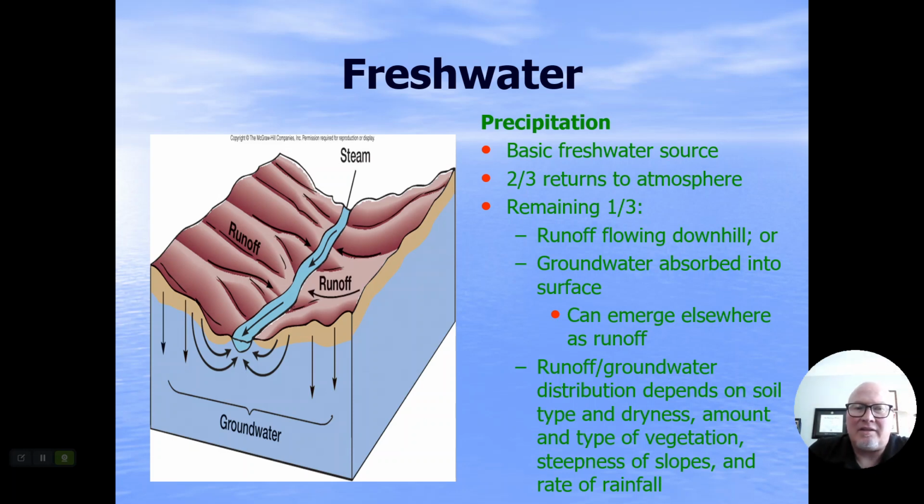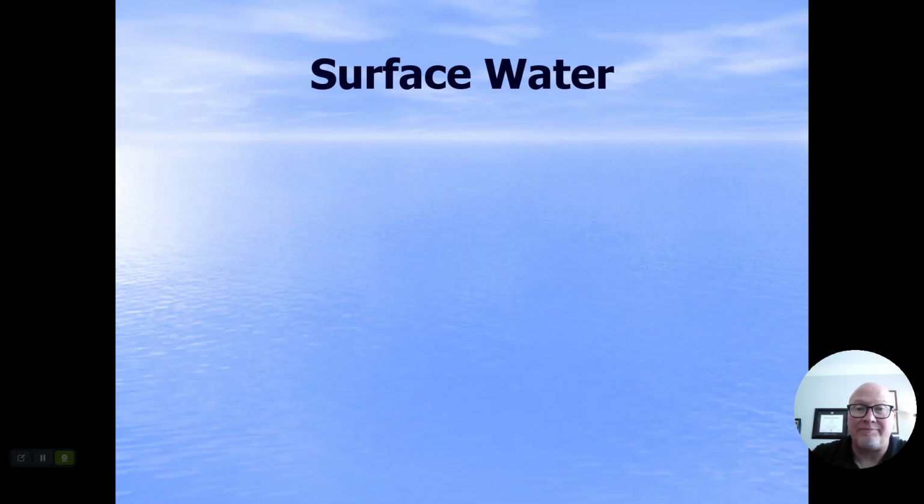And here we have a diagram of water moving through the valleys by way of a stream, and it's going to be running off down both sides, joining the stream, and eventually some of that is going to go back into groundwater. The river could end up going into the ocean, so it blends with the salt water and you have an estuary. And at any point in time, you're going to have evaporation, condensation, and precipitation again.